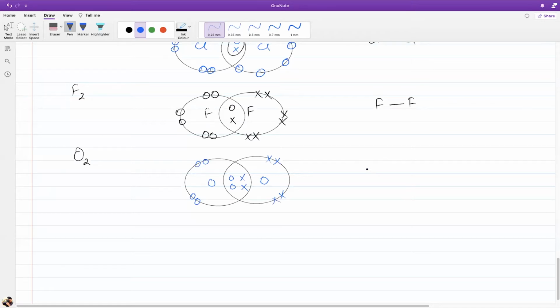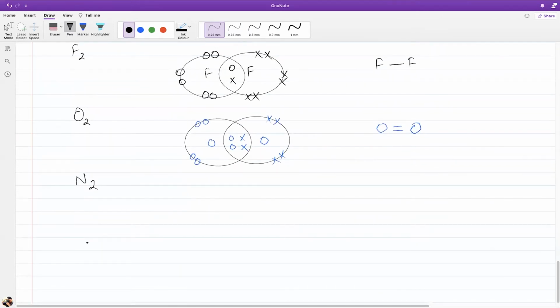Similarly, when we are drawing the Lewis structure, we will put two lines there to represent that we have two bond pairs. Every line is for one bond pair. I would suggest that you do the same thing for N2 when you can. Similarly, we can use it to represent different molecules of compounds. So how does that work?